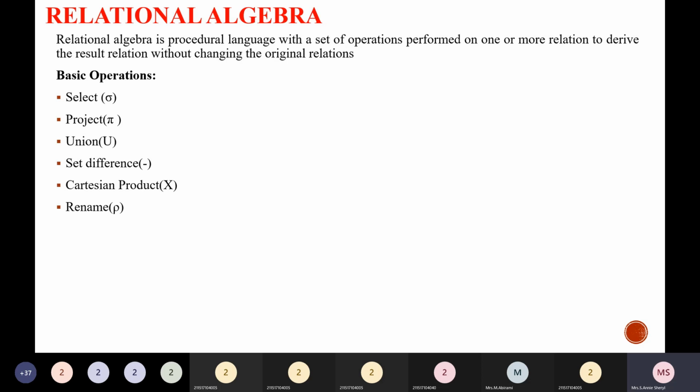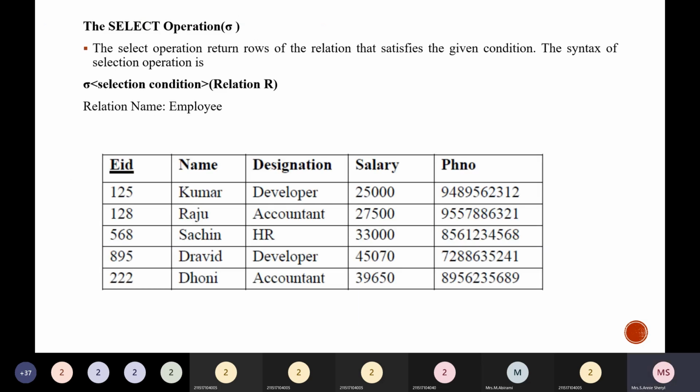The basics of your database teach you how you do a select process. If you want to look into the table completely, or if you want to know the complete table values, you go for a select operation.